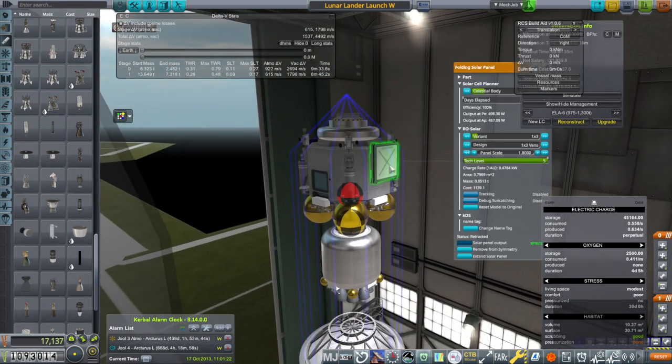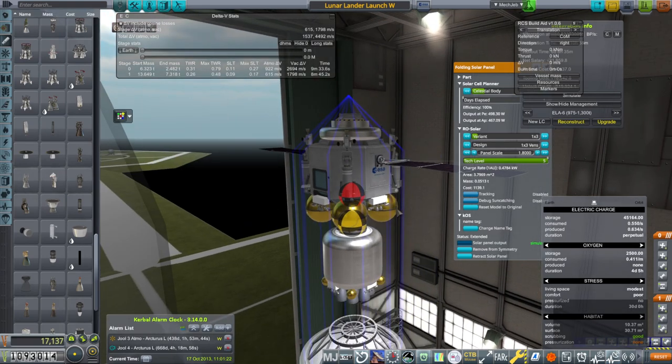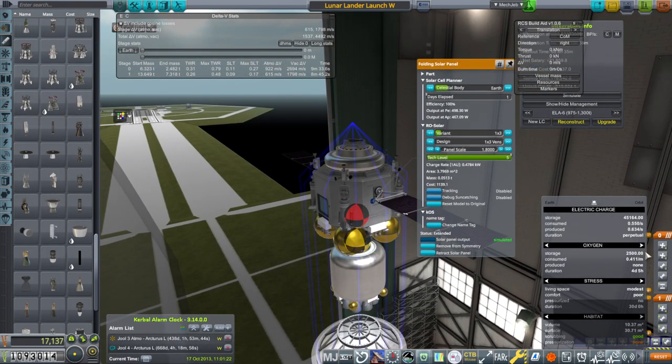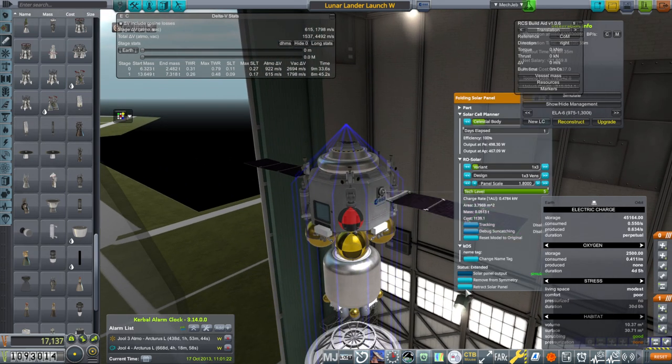I decided not to use the fuel cells because they're heavier in this case, especially with their propellant. So we're going with these solar panels and hopefully I won't break them off on landing. This says 0.634, but that might be orientation because each of them seems to be capable of more than 400 watts, and we only have a power draw of 550 watts with this pod, so hopefully we've got enough margin.